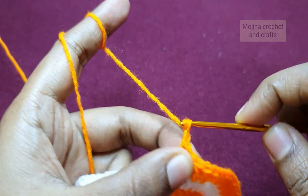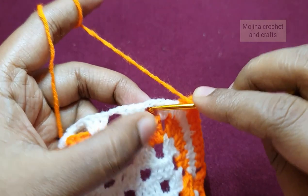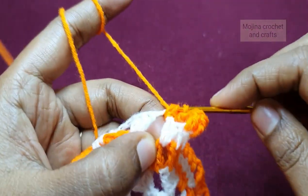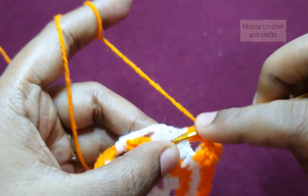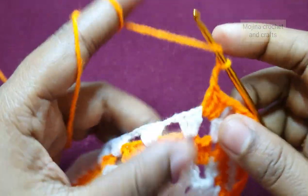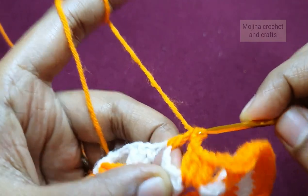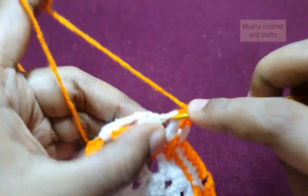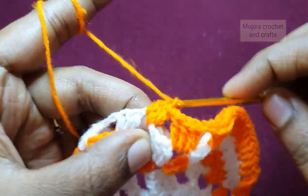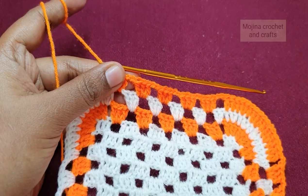Then I'm going to chain 2 and skip the last 2 stitches and work 3 double crochets into the next space. 1, 2 and 3. Then chain 2, 3 double crochets into the next space. 1, 2 and 3. Then we will repeat the same pattern until this corner.